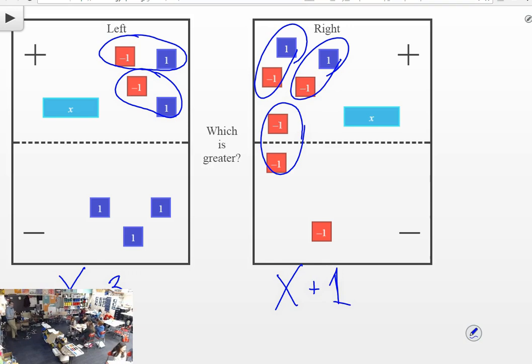Now, can we see which one's bigger? Alex? The right one, because you're adding instead of subtracting. Doesn't matter what x is. Here I add to it. Here I take away from it. Doesn't matter if it's positive or negative. This one's going to be bigger because they both involve x. Does this make sense? Yes.